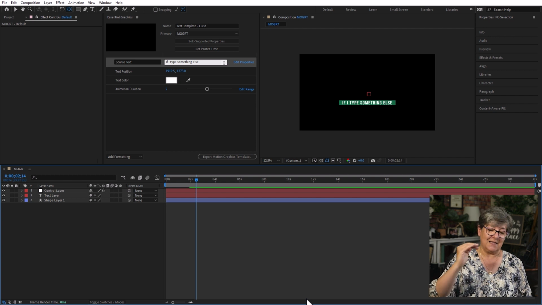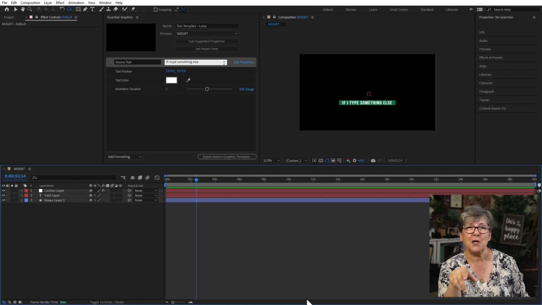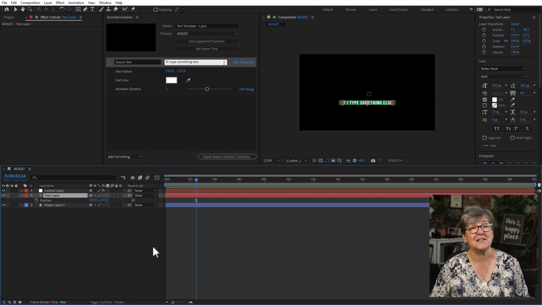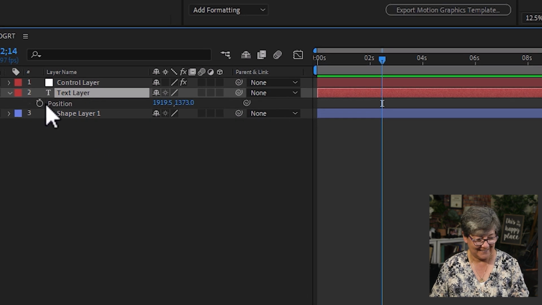So I need for the position of the text to pay attention to how large the composition is, and then position itself accordingly. So I'm going to talk to the position of the text, and I'm going to add an expression.